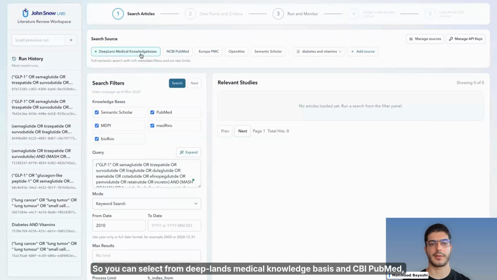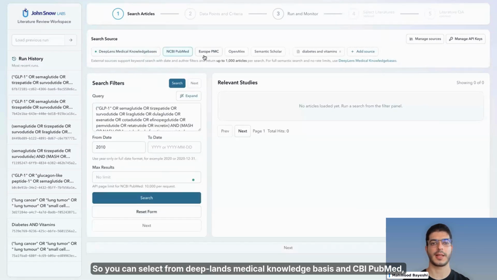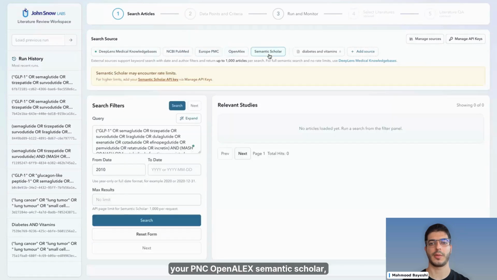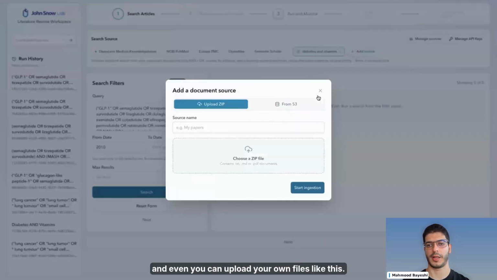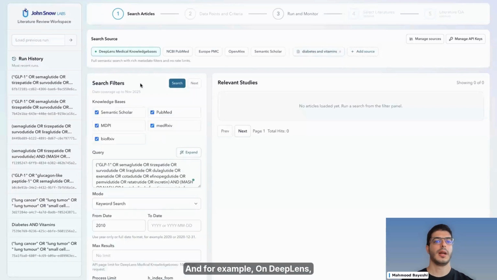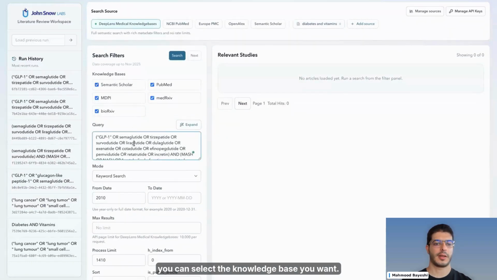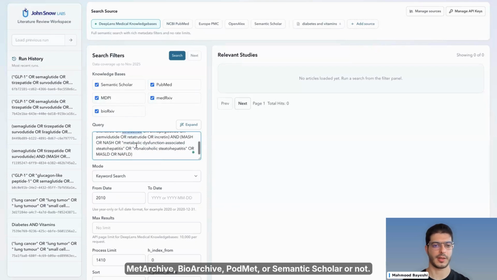So you can select from Deeplens Medical Knowledge Bases, NCBI PubMed, PMC, OpenAlex, Semantic Scholar, and you can even upload your own files like this. And for example, on Deeplens, you can select the knowledge base you want. You can select whether to search MDPI, medRxiv, bioRxiv, PubMed, or Semantic Scholar or not.